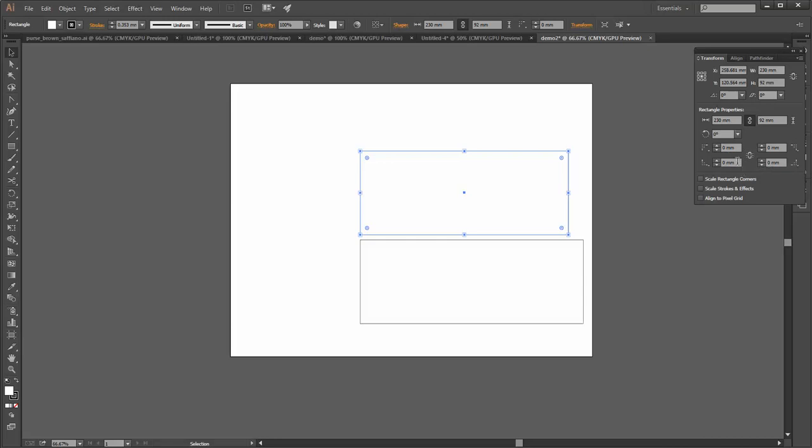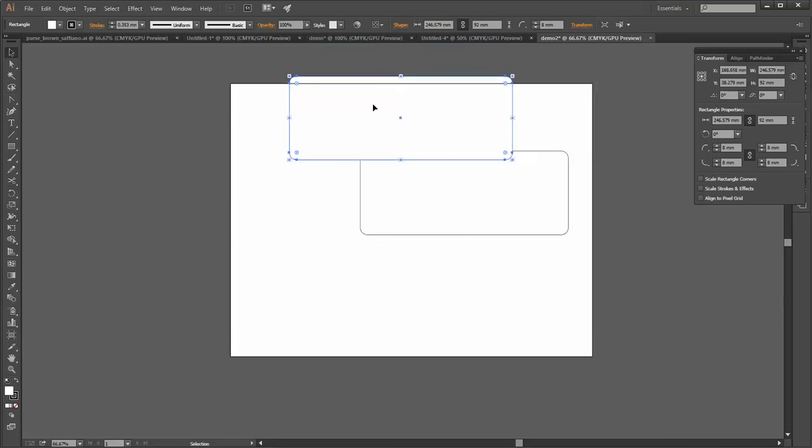I can do one at a time. So if you only want to do some of the corners, it's only going to do one. So undo that, link it. I'm going to do 8, and then there we go. I can move on to the next shape. We'll do the same. 8, and we have our interior and exterior pins.